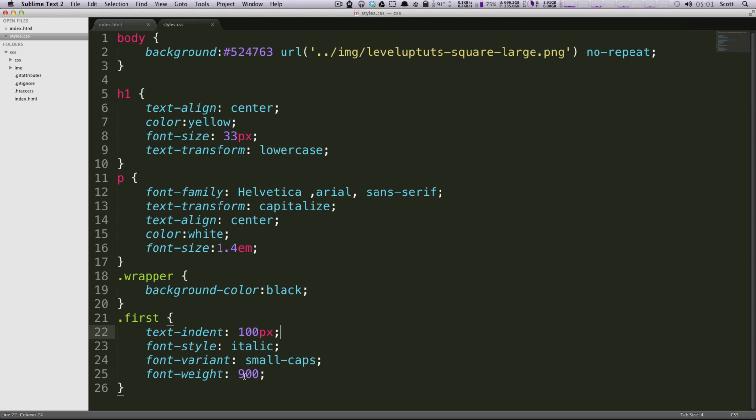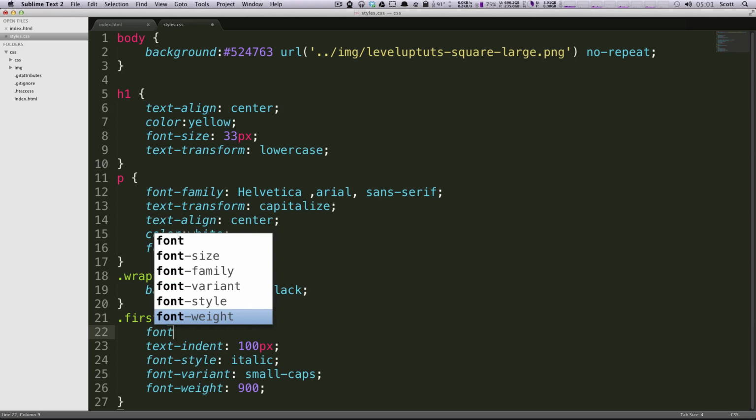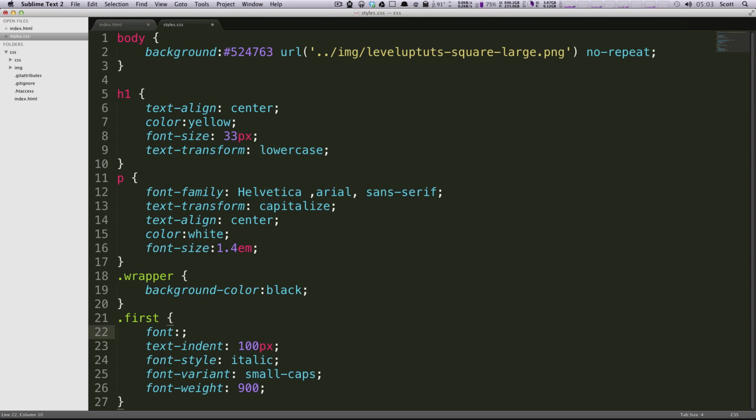So that's font weight. But like I said earlier in the tutorial, we can actually just use the font tag to take care of a lot of these. So let's type font. So in our font tag, we can go over the font style first. So we can say italic, then we can space, and now we're going to say the variant, which we had before was small caps.